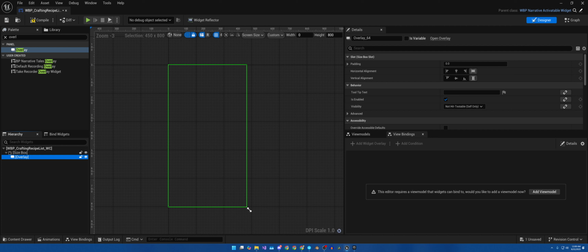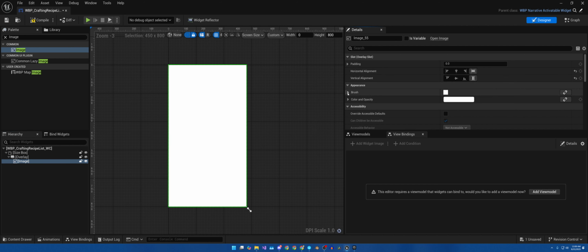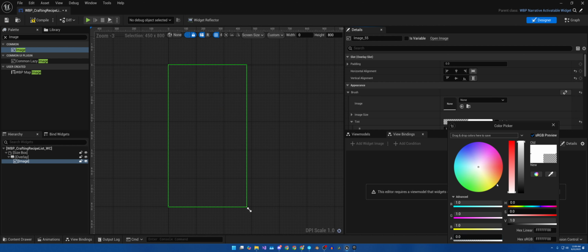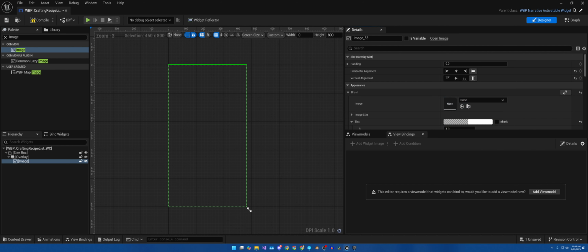The next thing we need, again, right now I don't know why I have this, but it's probably because I plan on making changes later. So let's look for an image. Place that in here, and of course we fill it. Then for the brush, we're going to go to the tint here and put the alpha at 0 for now. I think that is all we change in this for the moment.